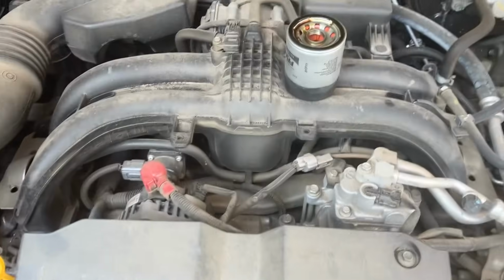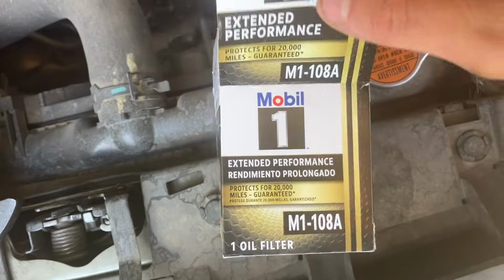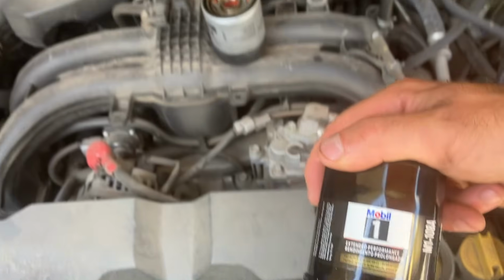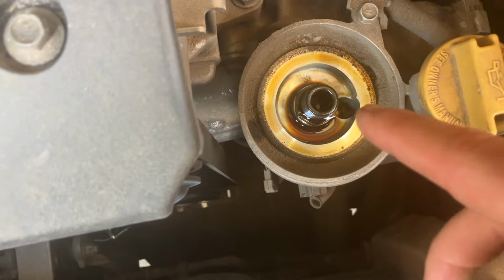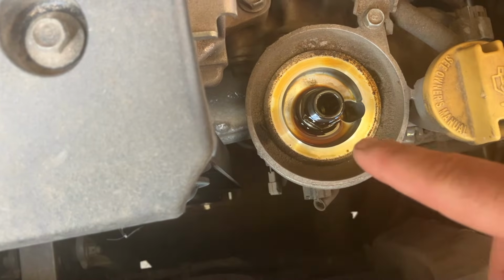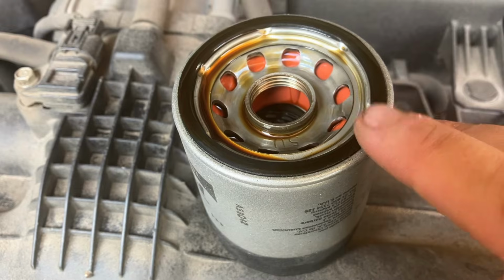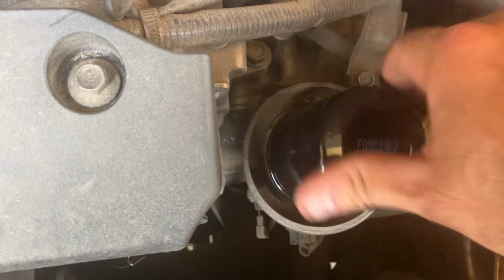Instead of putting the Fram Tough Guard, I'm going to be putting on the Mobil 1 M1-108A. Been doing some research, and these Mobil 1 oil filters are much better than the Fram Tough Guards, so I'll be putting that on. Whenever you're looking at this location, always make sure that it's clean and that there's no fragments, no remnants of the seal. This sticky rubber O-ring seal could be ripped off and left behind, so always make sure that it's just steel that you're putting the filter straight on.